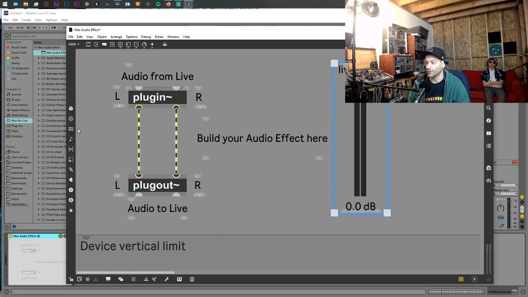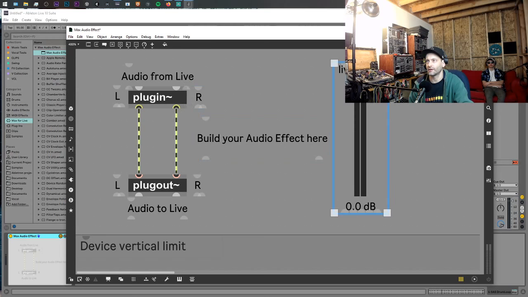Let's talk about what we really need to make something happen in this patch. Okay, we've got our plug-in device, our plug-out device. We've got cables connecting the inputs to the outputs. And we've got a lot of kind of labels around here. Now, what do we really need? We don't need all these comments. We kind of know now, hopefully, what is happening in this very basic arrangement.